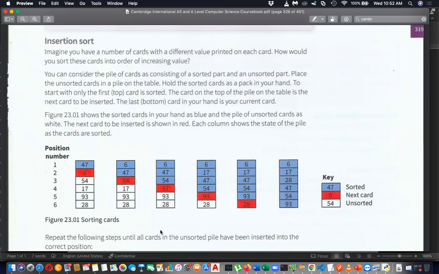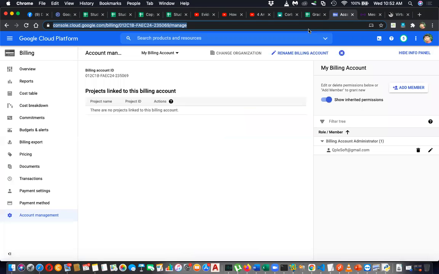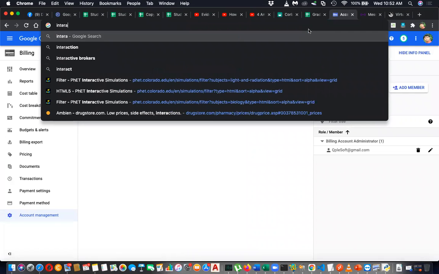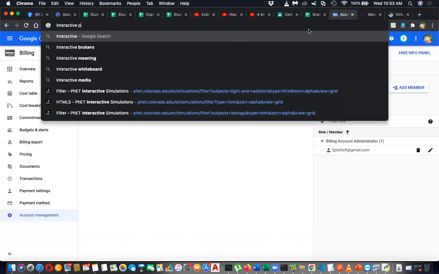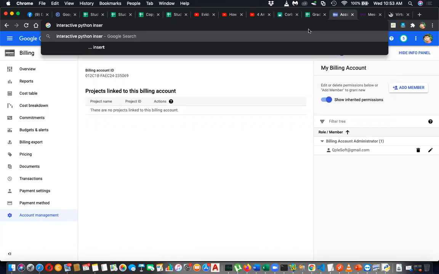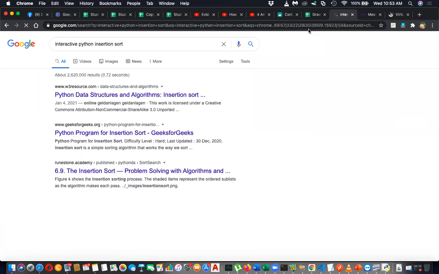Okay, let's understand this by applying the method practically. I suggest a website to do this. It is called Interactive Python. Search for insertion sort and you will go to this site.